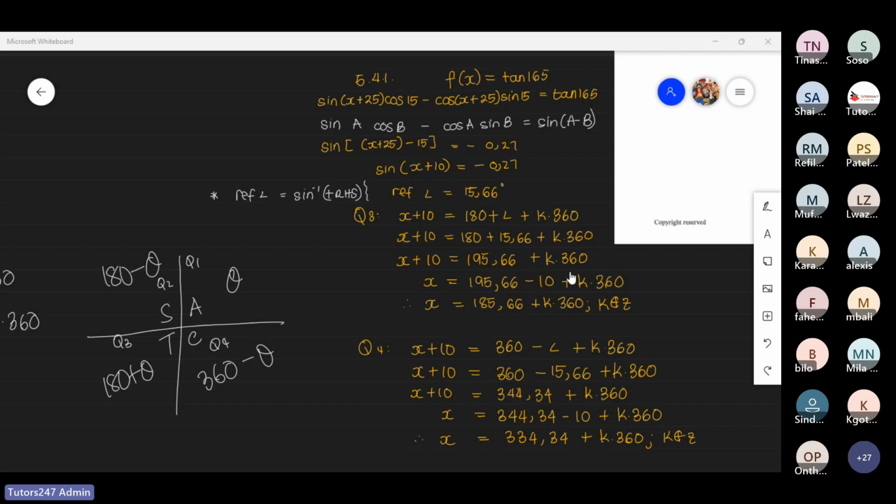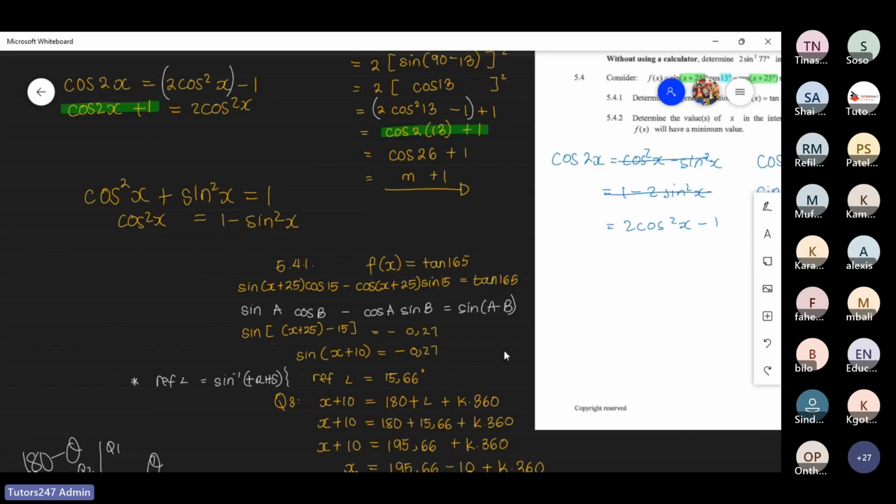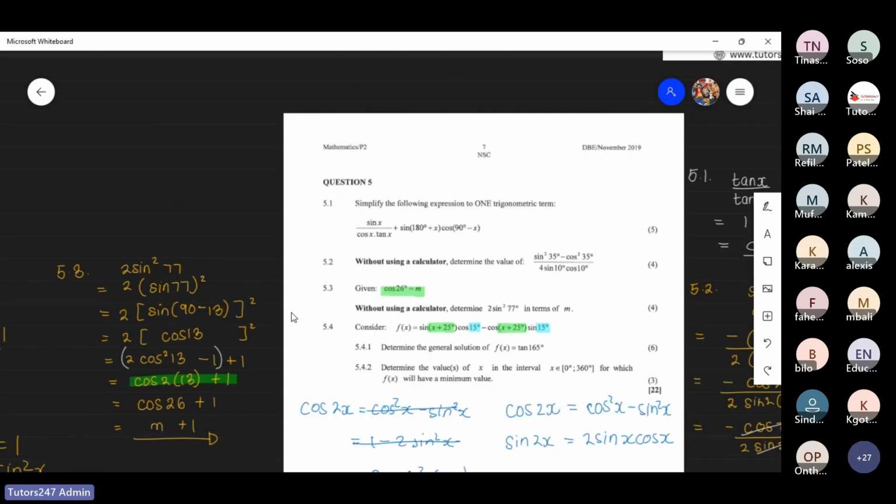Okay, Kamogelo, you have your hand up, buddy. What's up? So I would like to ask, don't we simplify x in this case? When you say simplify x, do you mean like moving the 10 to the other side? Or are you referring to the first question that we did whereby we simplified the expression? Yes, sir. The first question. The first one. Okay, excellent.